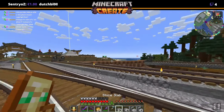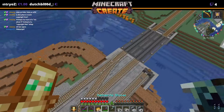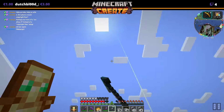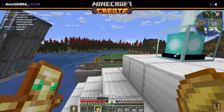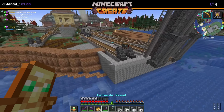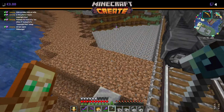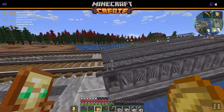So we did quite a little bit already right now. So what did we do in this stream today? We did some rail work, but that's not the most important thing. The most important thing is the bridge. The bridge making it work. And it works. Very nice. Okay, let's get it down before the engine arrives. Yes, you can go on that lane. That's fine. Okay, let's get it down. Slowly but surely it goes down. So that works.